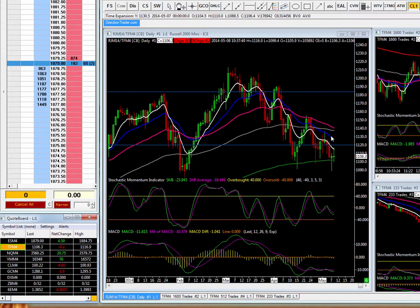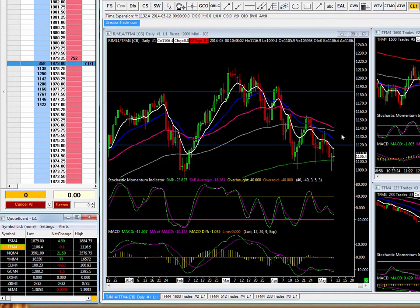So very, very interesting markets right now, guys. We're really getting pinched in here on all these stock index futures, just waiting for them to pop. And if you look, we had the volatility index sell off a little bit today, so it's really going to be a very interesting ride the next probably 3 days up to about 2 weeks, trying to see whether these markets are going to pop to the upside or pop to the downside.